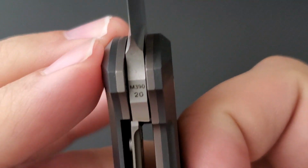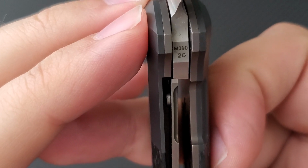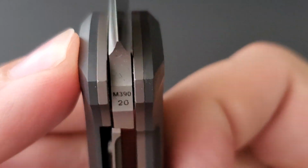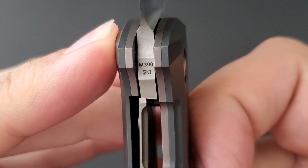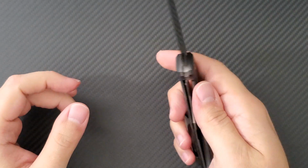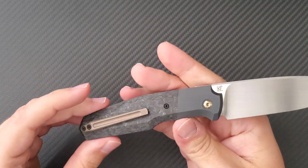As you can see, there's also the steel designation of M390 as well as the serial number. I got lucky enough to get FIF20 number 20, and so that's kind of cool to me. I thought that might just be the model number of 20, but I saw that Austin Epic Snuggle Bunny had number 84, so pretty cool to have FIF20 number 20 right here. Just a little thing for me.